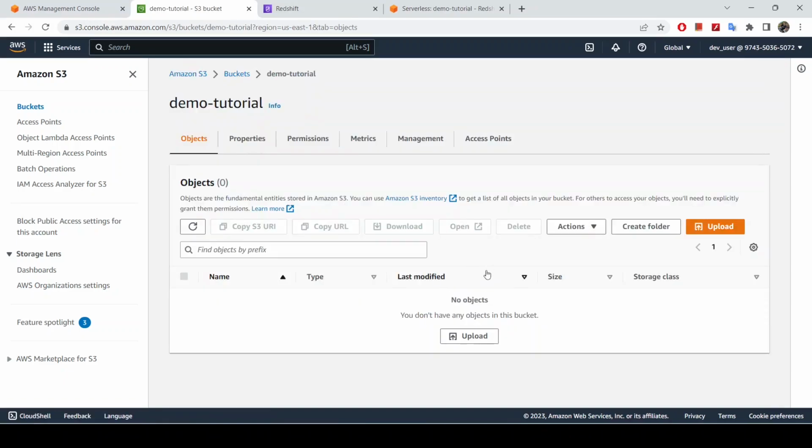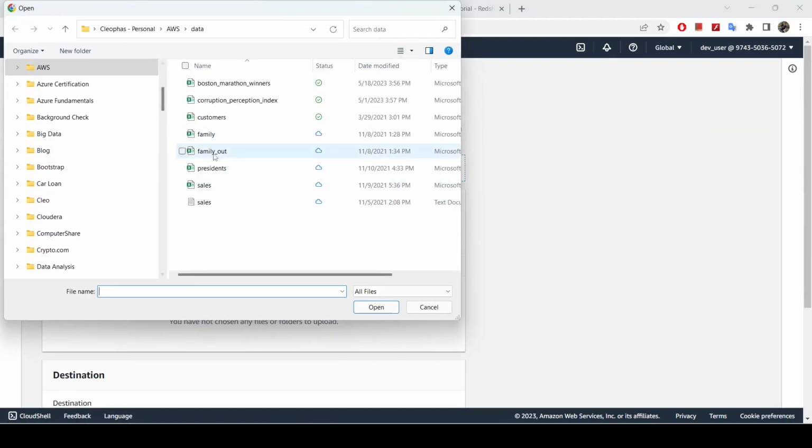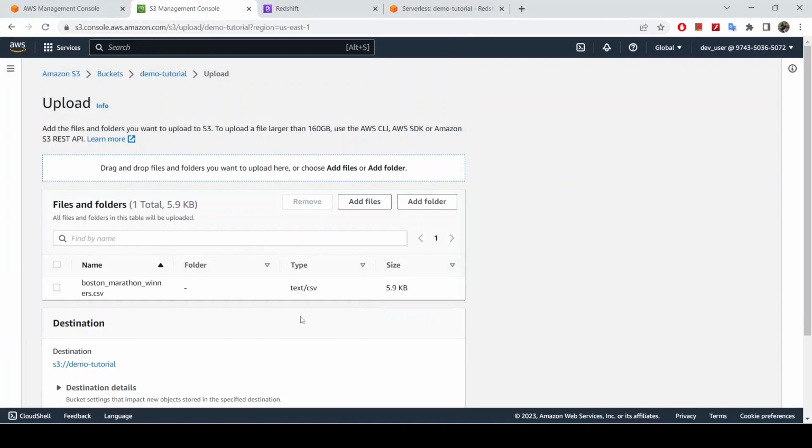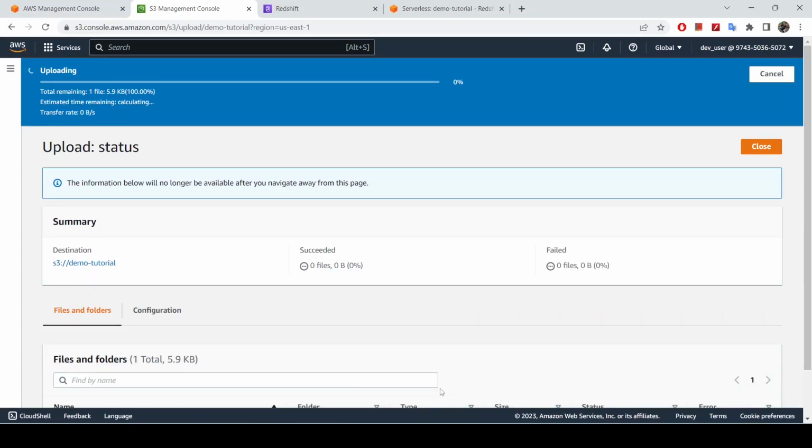There's nothing in there, so we need to upload a file. So I'm going to click upload, and I'm going to choose one file from my local directory. I do have a list of flat files that I was playing with. I'm going to use this one for Boston Marathon winners. These are basically Boston Marathon winners, I believe, from when the Boston Marathon started, but this is for the men's marathon winners. I think they keep them separately. So I went to some website and downloaded them, but you can use any file that you have. For me, I'm just using this marathon winners file. So I'm going to upload this file to S3.